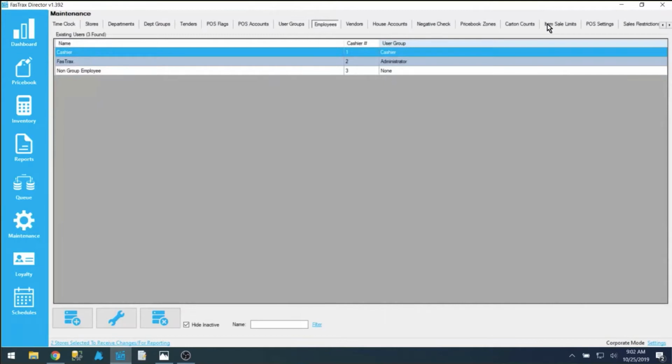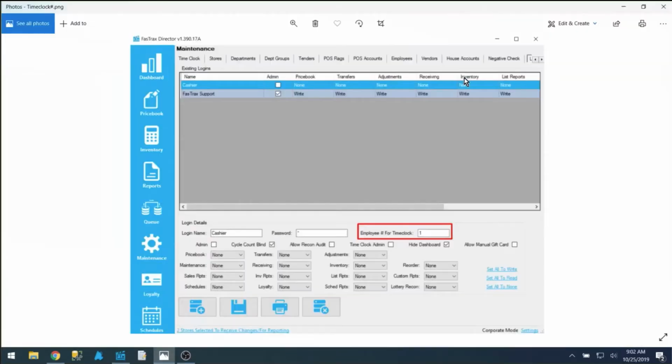Now, as a prerequisite, when this update occurs, you're going to have to tie your cashiers and your employees to director logins, creating a Fast Tracks user. Best practice before this ever occurs in your current version of Director, if you go to the logins tab here, and of course that's gone in the new version, you have the ability to enter an employee number for time clock in this text box here.